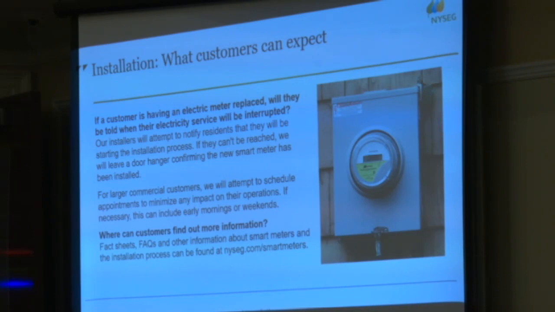So having an electric meter replaced means an interruption. The key thing for the interruption is for any life support equipment customer or any person who may have an oxygen tank or whatever their case may be, we're going to work with them. We're going to make sure there is contact before any meter is removed in order to ensure that they have all the equipment they need and they have a game plan. And we do have a dedicated team working on those specific customers.